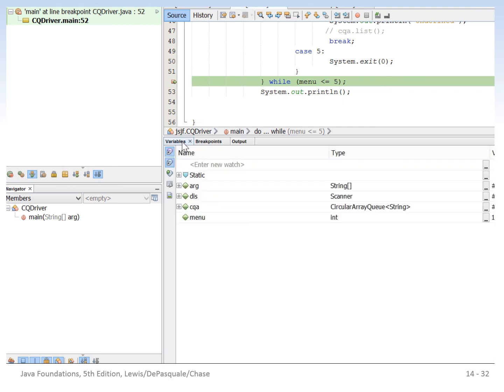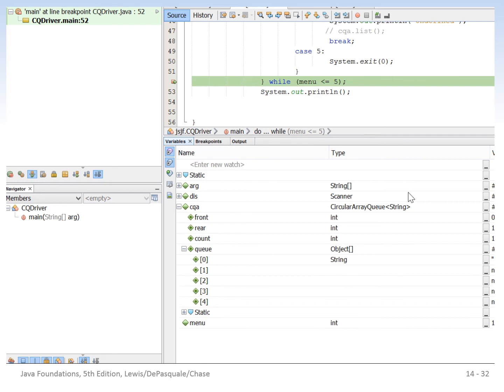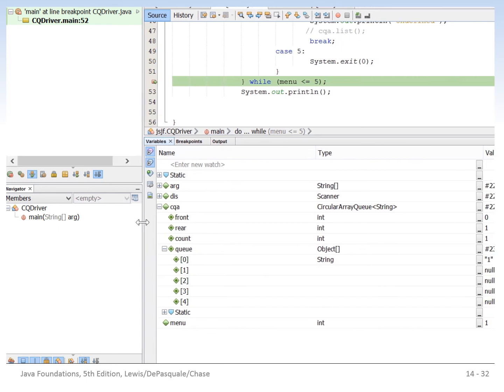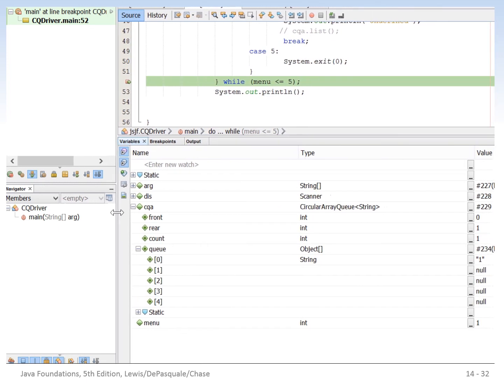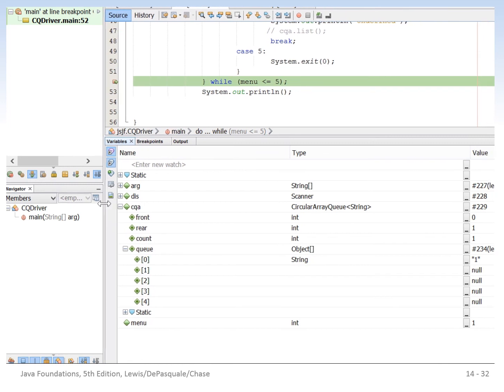So now if we look at, there's a circular array of strings, and there is, let me see if I can move this over. There we go.